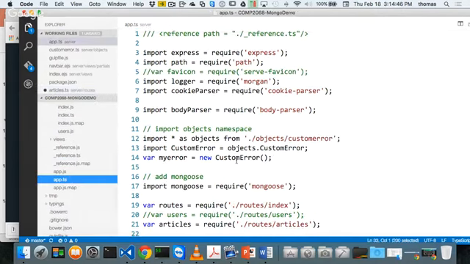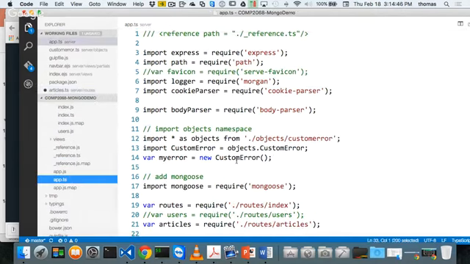I'm creating an articles variable, and what I'm doing is saying include my articles route. That's what all the routes I'm creating, right? Then down below, just like I did before when I did my routes, I do app.use, and this is the route that we're actually using. So this is equivalent to the / when I go to that articles folder.